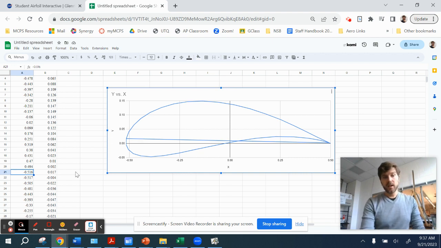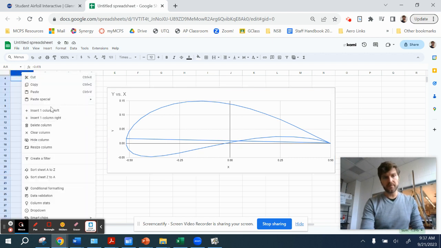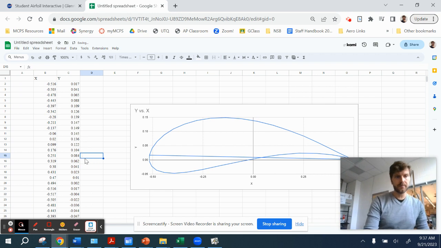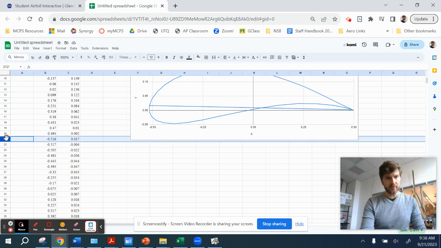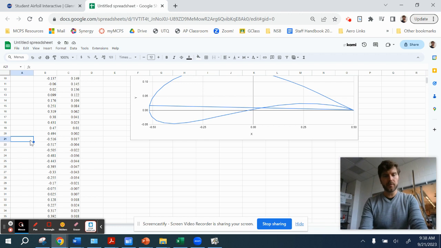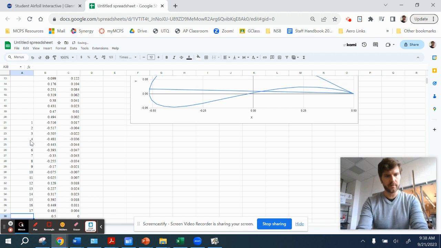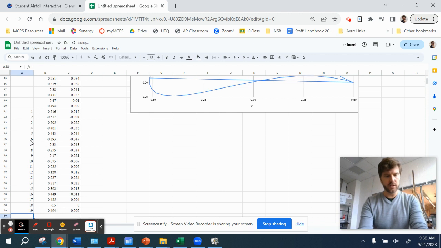We can fix that. And the way we're going to fix it is by reversing the order of the lower surface. You would think that there would be an easy way to do this. It's easy, but there's not a clean way to do this. So what you're going to do is find that first place where your X jumps back to being negative. And you'll notice I put in a new column here. You're just going to number the points on the lower surface: 1, 2, 3, 4, 5, 6, 7, 8, 9, 10. There should be like 18 or 19 of them.